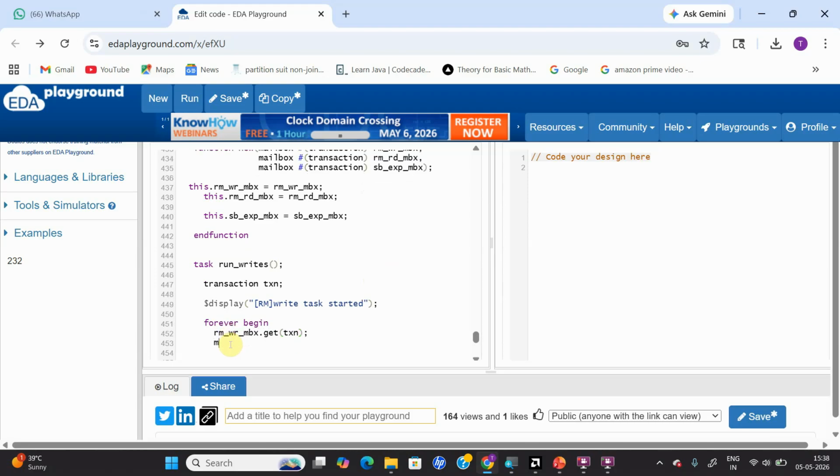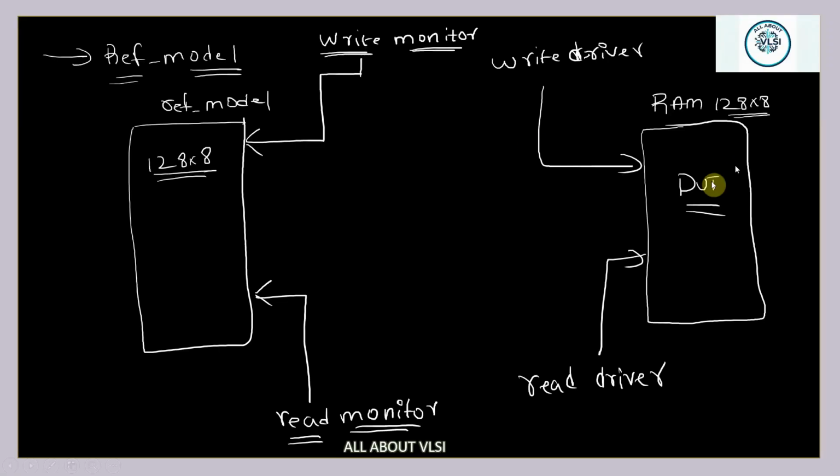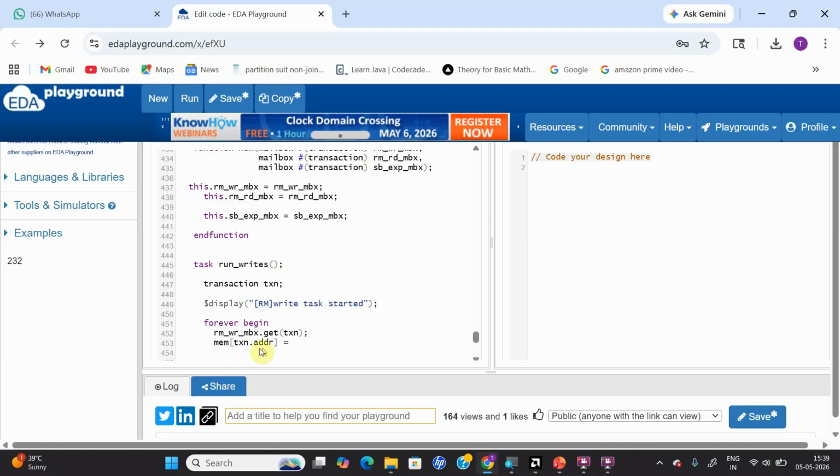After that, I'm going to write the same data into the address specified in txn.address. Into this particular address only we were driving into the DUT. The same address we captured inside my write monitor, and I'm going to give it to my reference model so that into the same address I write the data.